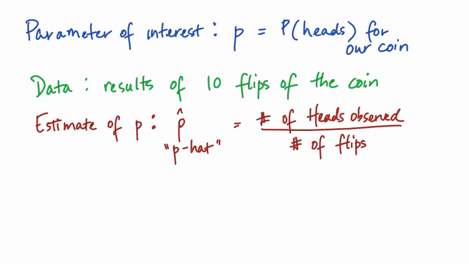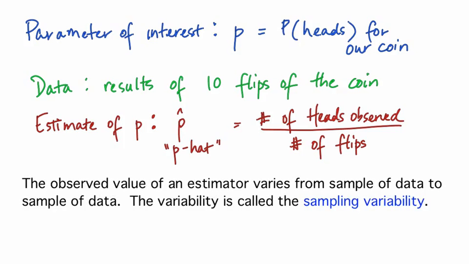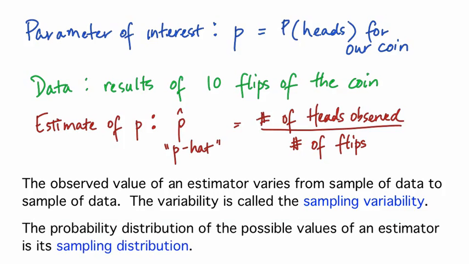If we'd done another and another and another 10 flips, our real-world data would give various values of p-hat each time, with probabilities following our binomial distribution. The fact that we don't get the same value each time means there is variability in our estimate. This variability is called sampling variability. Sampling variability is the variability we expect to see in a statistic that we're using to estimate a theoretical world parameter. Variability occurs because of the randomness in our data. The probability distribution of the estimator of the theoretical world parameter is called a sampling distribution.